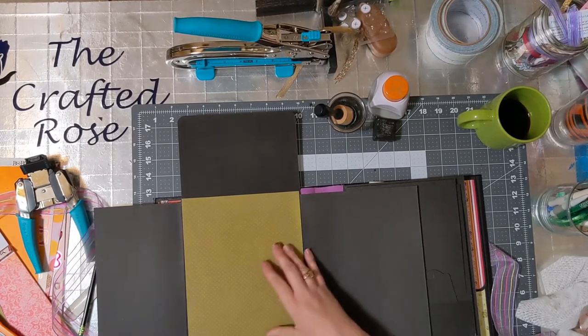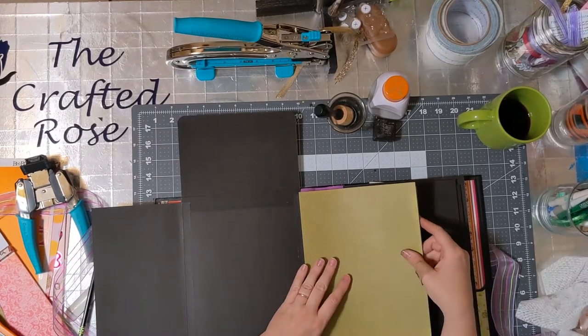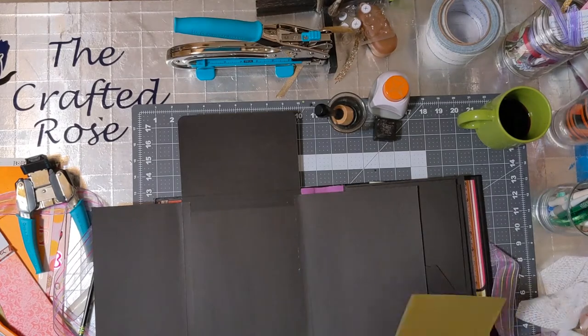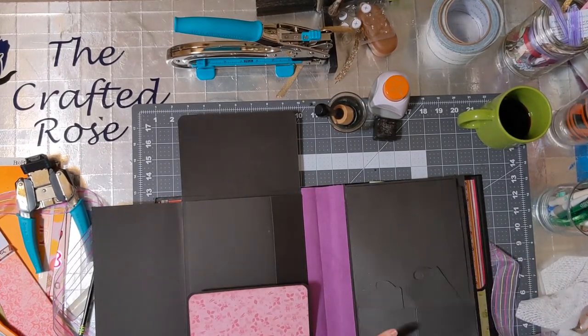Oh, I messed it up. I don't want to waste it. So I think we'll just trim it on both sides and put it there, maybe. Oh, that's so sad when you do that.